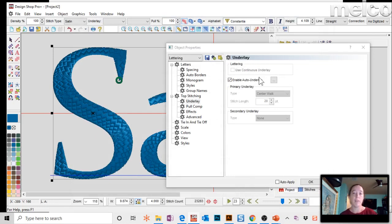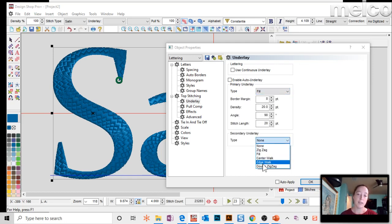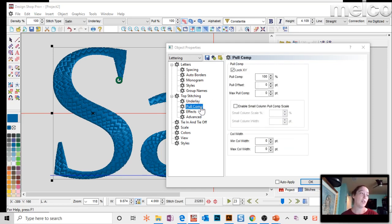But if you haven't played with auto, or let's say you have your own settings you like, let's say you want a fill underlay, whatever it is, you can set them up here, or you can just default to using auto. All right, and that will get you set up pretty decently. Pull compensation, don't forget about that. Things shrink and move around. When you're dealing with big stuff like this, I don't find it as important, but stuff is going to move or shrink some, so you can always compensate with some offset.